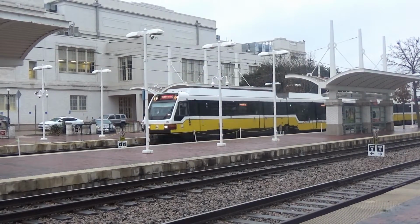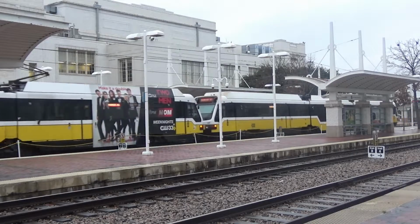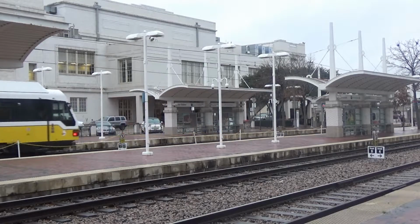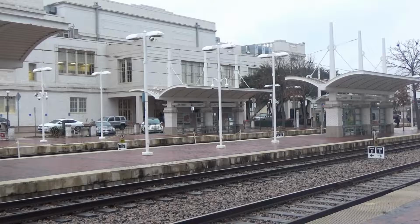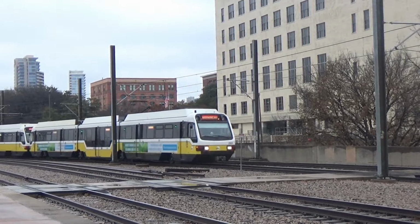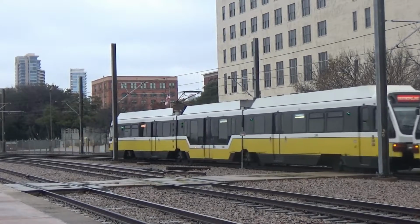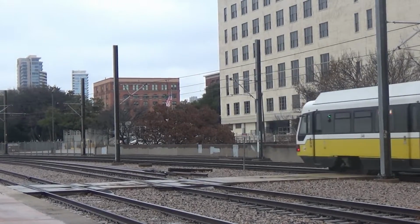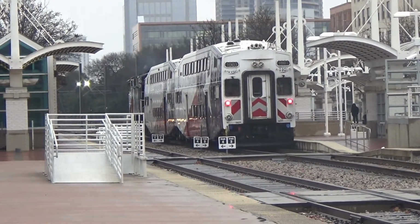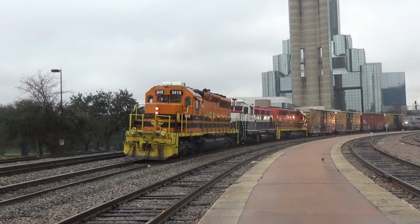During the short layover for other passengers, we took the opportunity to shoot some video of the local dark commuters. Later on, the TRE commuter's scheduled departure time had arrived and it moved westward. Minutes afterward, the Texas Eagle would depart Dallas and continue its journey to Chicago.